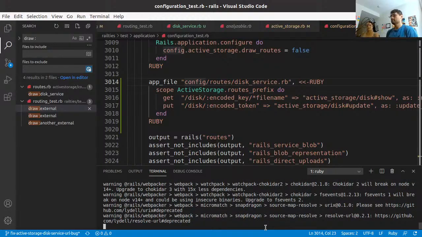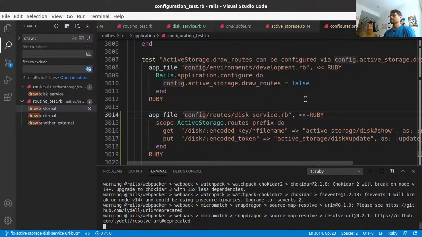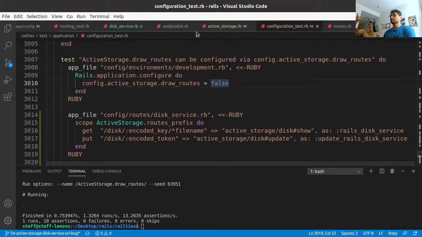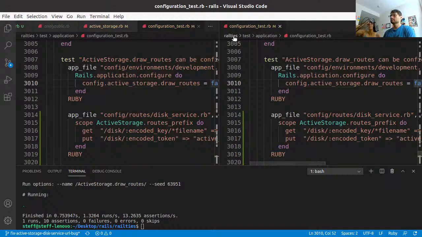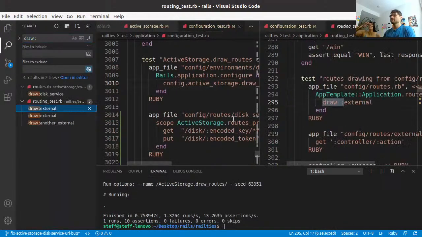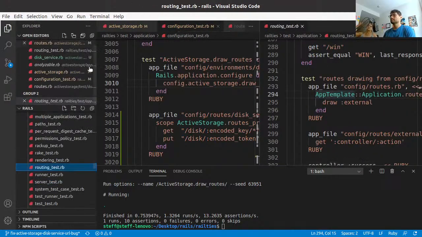Can you go up a little bit? Test app file development. Okay. No, it's because in that other example in the routes, you see that they call here the app to draw the external.